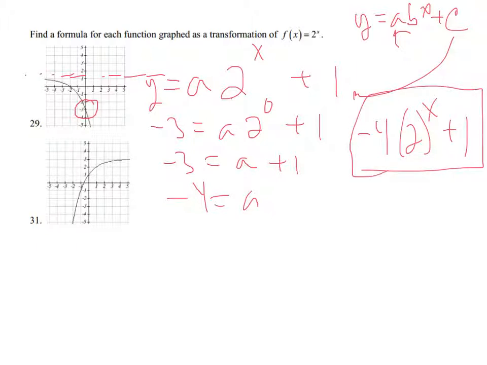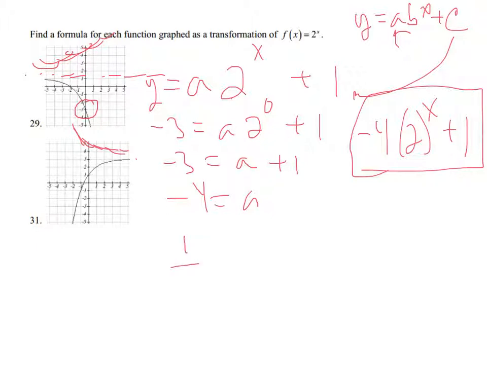Okay. Now this one, one thing you might want to pay attention to. The previous one was a reflected growth equation. This one, if you think about it, is a reflected decay equation. So that might help you differentiate between exponential functions and log functions that we're going to do next. So I'm seeing a 2 to the x function, but I know it's a decay equation, right? It's a reflected decay equation.